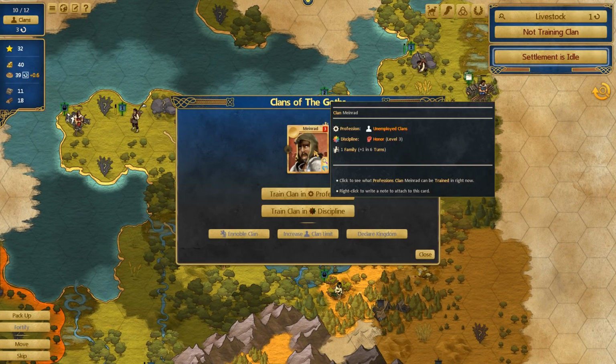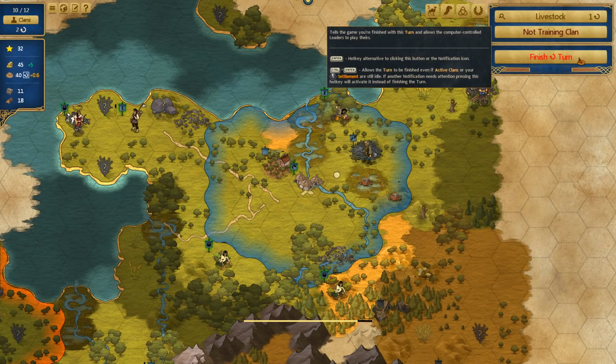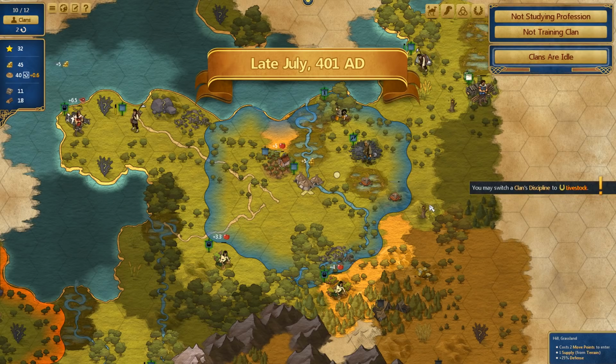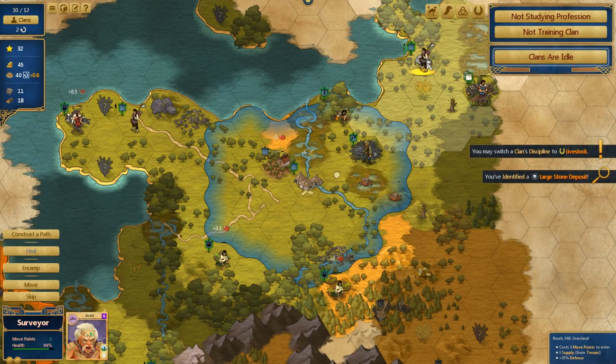You're being trained, right? I thought I was training you. Oh, that's right. Don't have the weapons. Not training you. All right, so I can switch a clan's discipline to livestock. I don't want to do that because I have no reason to.